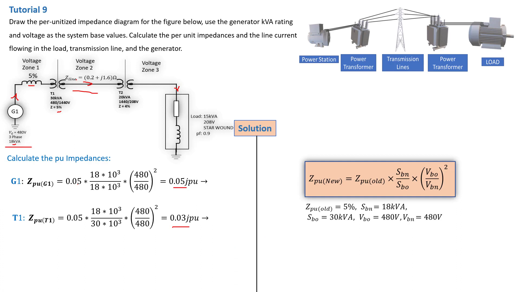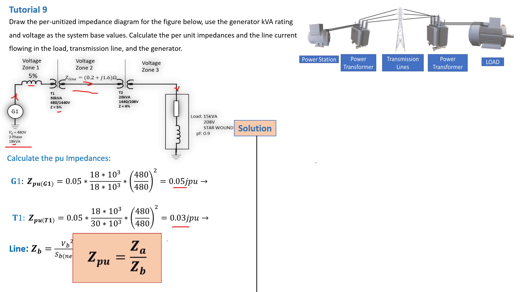Next, we calculate the per unit of the transmission line. Z per unit of the line equals Z actual divided by ZB, where ZB is the base impedance. We already have Z actual (Z of the line), so we first need to find ZB. ZB is given by the formula ZB = VB² / SB_new. This is where knowing your zone voltage is critical — the zone voltage for zone 2 is 1440 V, because we are working on the secondary of T1, the transformer stepping up the voltage for transmission. With SB_new = 18 kVA, this gives ZB = 115.2 Ω.